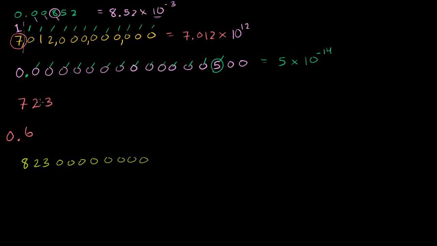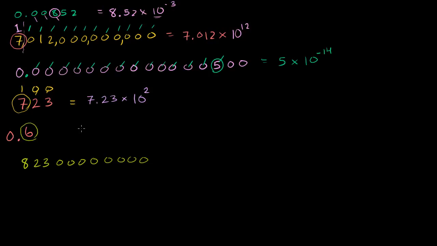Now this number, it might be overkill to write this in scientific notation, but it never hurts to get the practice. So what's the largest power of 10 that goes into this? Well, 100 will go into this. You could figure out 100 or 10 squared by saying, okay, this is our largest term, and then we have two zeros behind it, or you could say 100 will go into 723. So this is going to be equal to 7.23 times, we could say times 100, but we want to stay in scientific notation, so we'll write times 10 squared. Now we have this character right here. What's our first non-zero term?